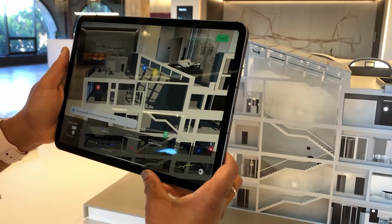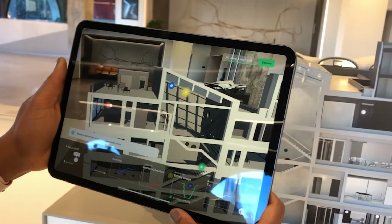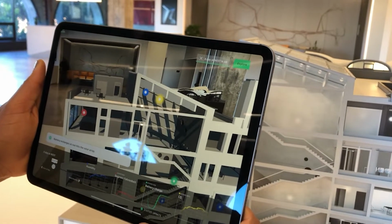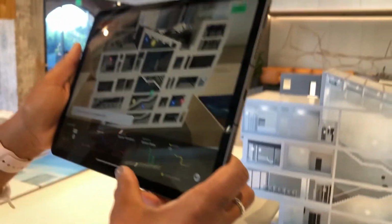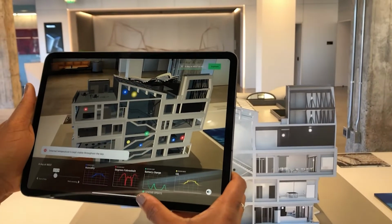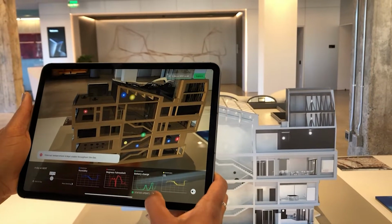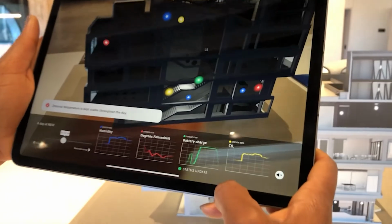A similar augmented reality mobile app, when applied to architecture, reveals the CO2 level, energy usage, and other building information, which gives you a lot of insights into the maintenance costs as well as the residents' comfort. You might call this an architectural digital twin powered by sensors collecting and transmitting real-time data to the AR app. The simulation includes sound effects. Listen to the nighttime sound with the cicadas.